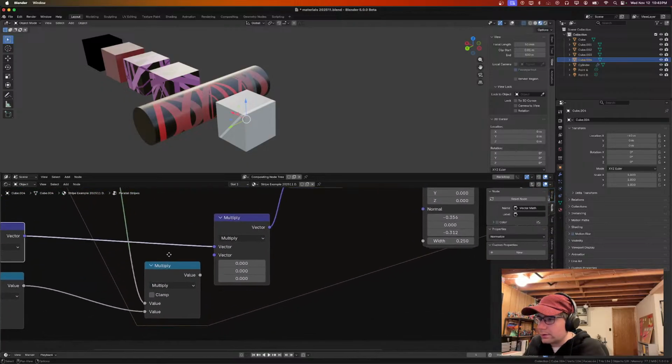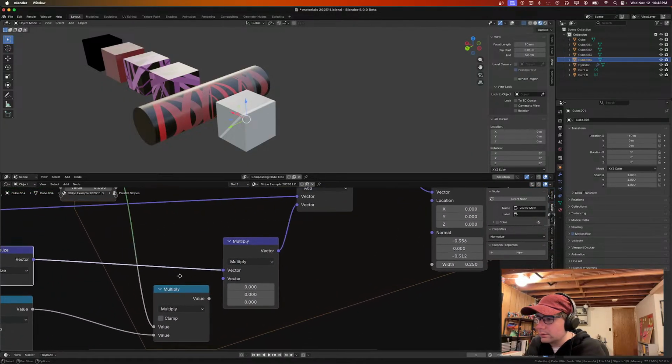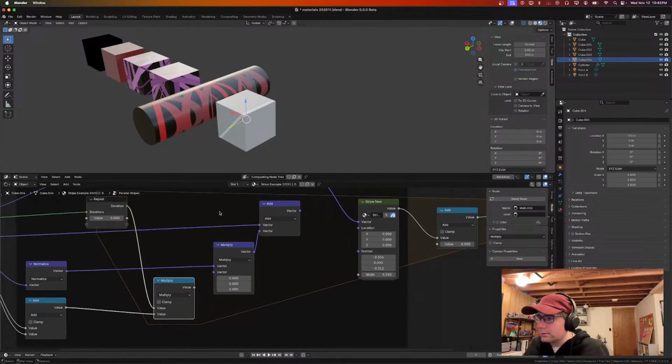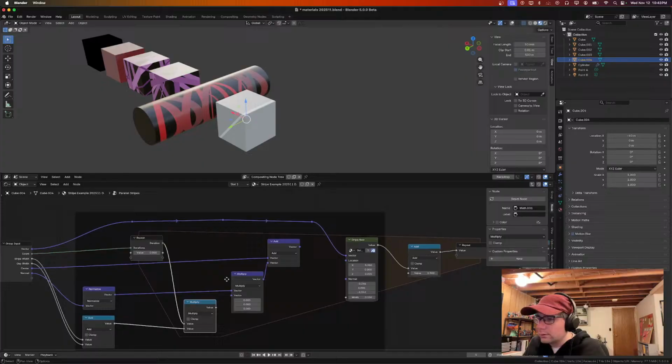So this is our original center. And then this is our distance that each stripe is wide, multiplied by the iteration.